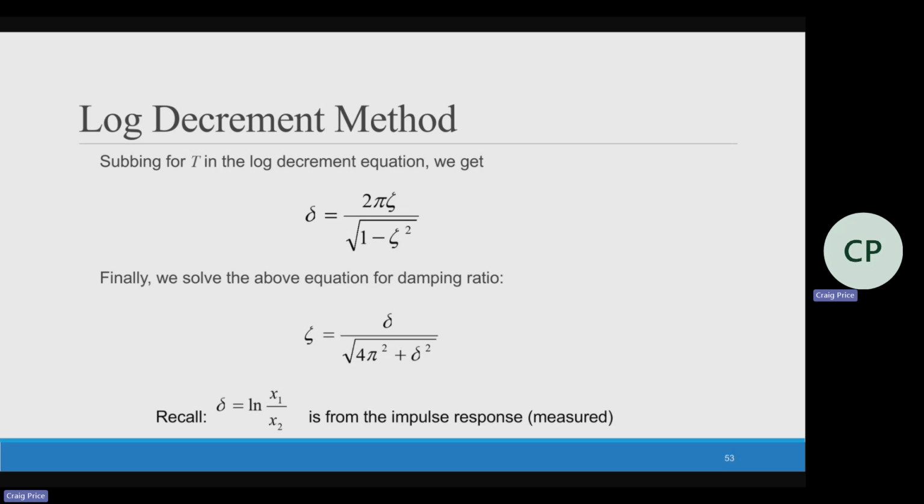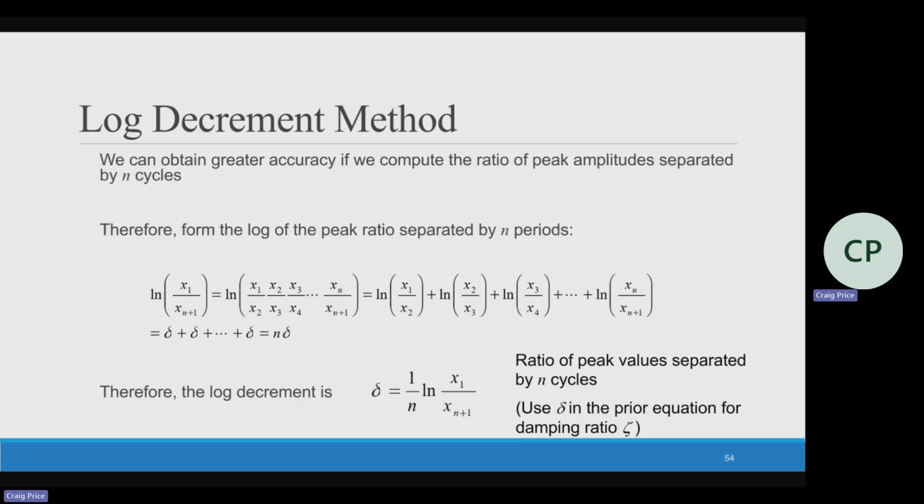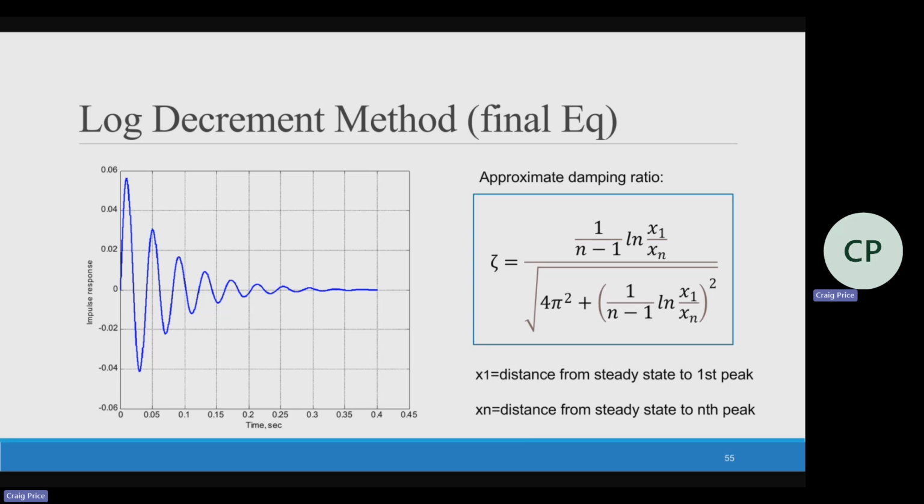I'm not going to go too far into this, but we can solve for the damping ratio because, again, we're looking at peak to peak using the natural log. However, looking at just the first 2 peaks is not going to give me much of the story. So it's actually better if I look at all the peaks. If I start with the first one and move all the way down, all of these different natural logs, as I go from one peak to the next, have a lot of cancellation, and we get this equation. This is on the equation sheet.